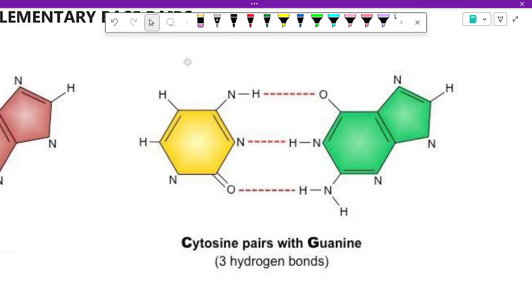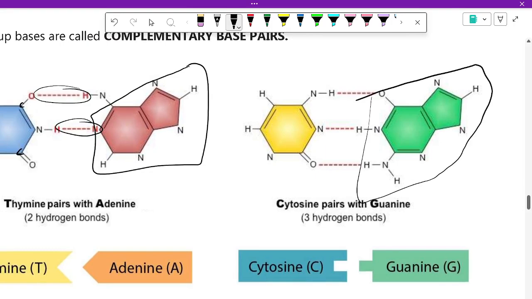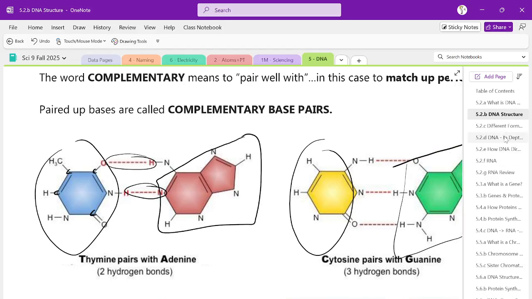And you'll notice that the adenine is kind of bigger, like it's longer, and the guanine is kind of bigger and longer, and the thymine and the cytosine are kind of smaller. That way the length of the rungs are always going to be the same. You always have to have long with short for them to all be the same length. Okay, again, you don't need to know that. You can just be like, okay, yeah, Miss Spence, whatever. All right? Okay.